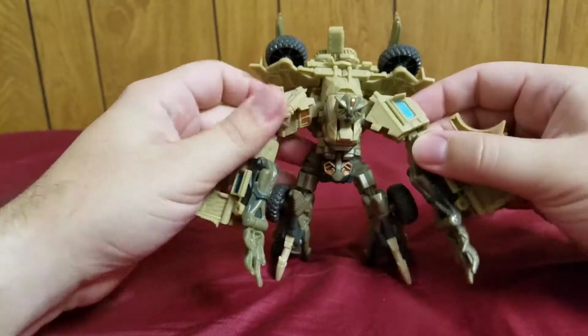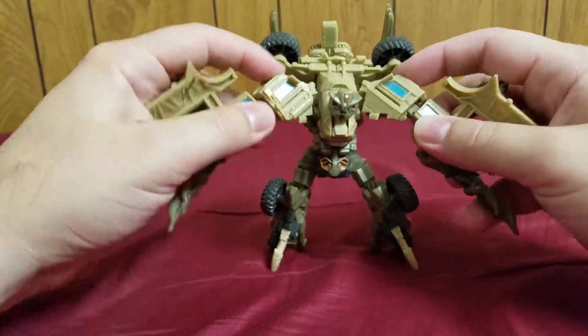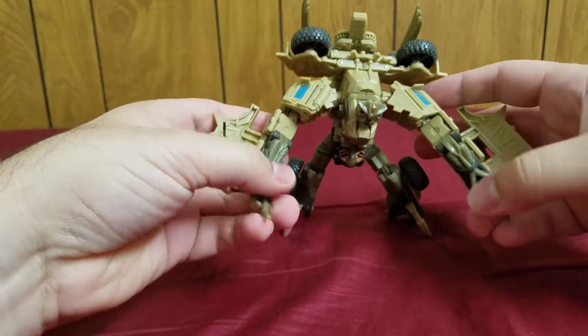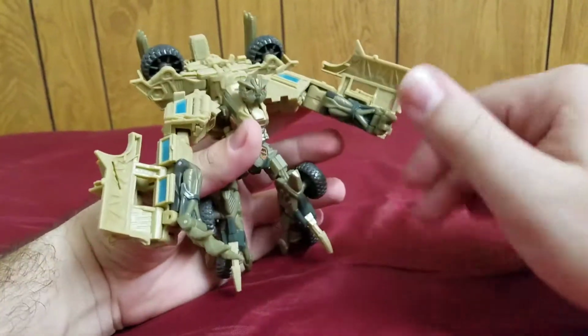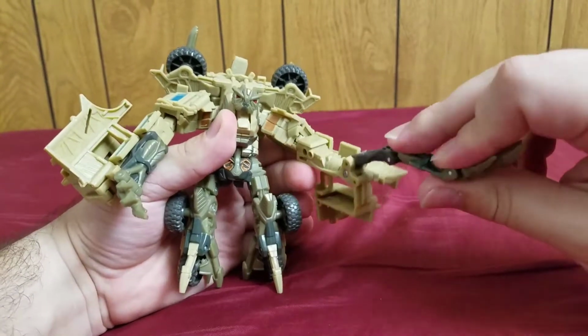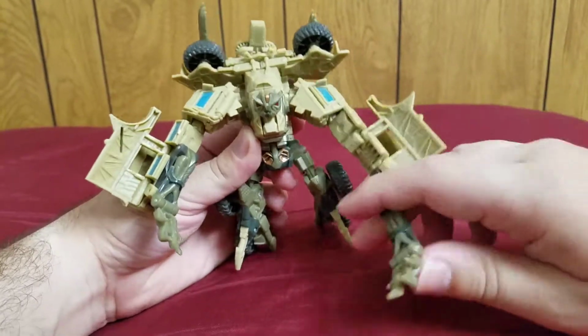I gotta say, this is a very interesting looking robot mode. Very vicious. Fortunately, he doesn't have any elbows, but he makes up for that with a pretty cool little feature. He's got two features that I kind of like. These arms, I don't know why they added this, but I like it, can actually extend out. So he has extra long arms. Even though this doesn't bend, these do.